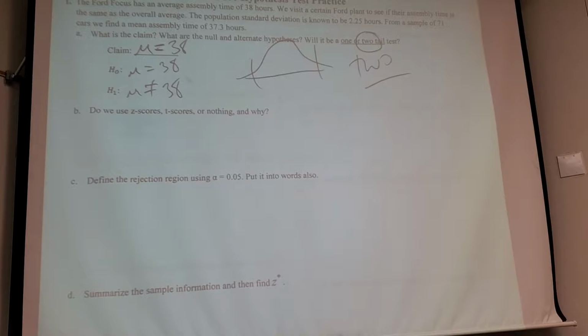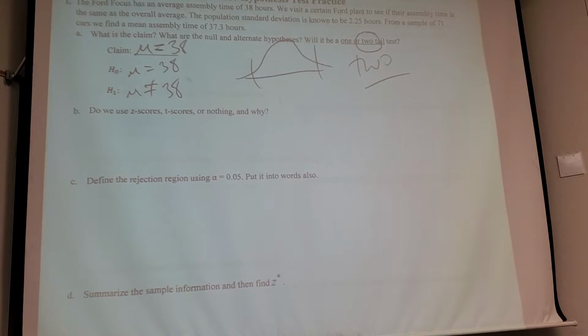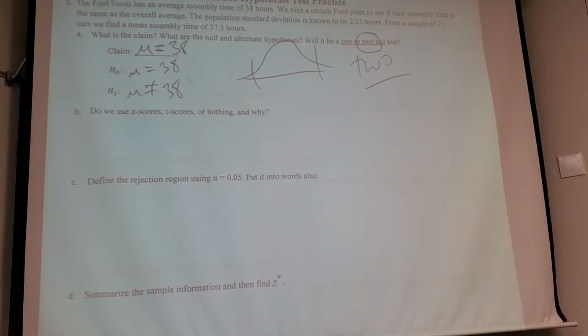So the H1 is always the one I can show evidence for. And how do I show evidence that something doesn't equal something? I can either show evidence that it is. So if I say, no, that doesn't weigh 5 pounds, what evidence would I show to show that's right? I can either show that it's more or less. 2 directions, both directions show evidence.